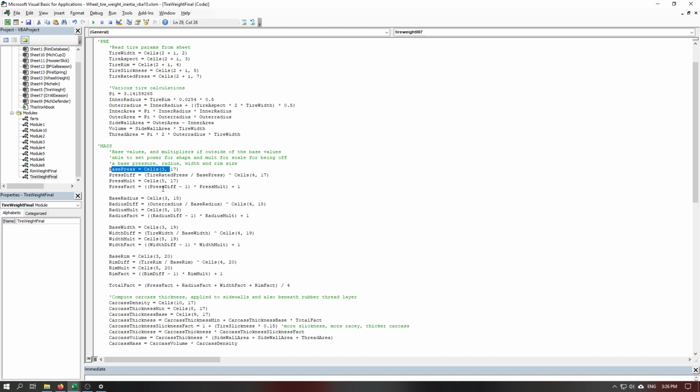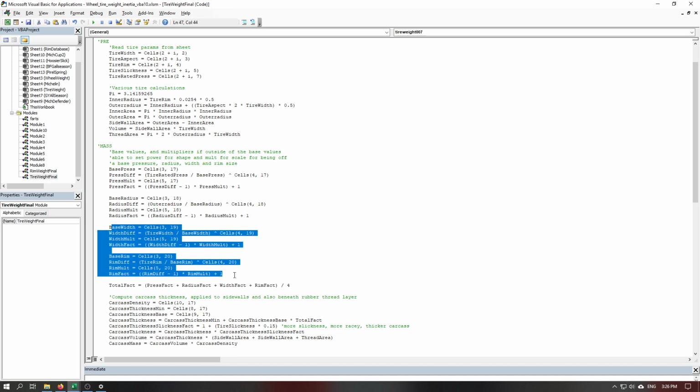So this gives me a curve that changes a multiplier as the pressure of the tire deviates from my base pressure. I do the same for radius, so if the radius is bigger, perhaps that has some effect as a multiplier I'll use later for the thickness of the material, for example. The width as well, and also the rim.